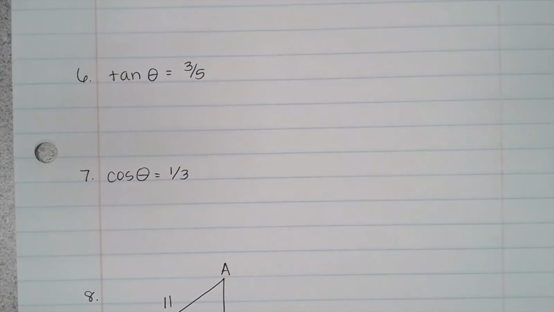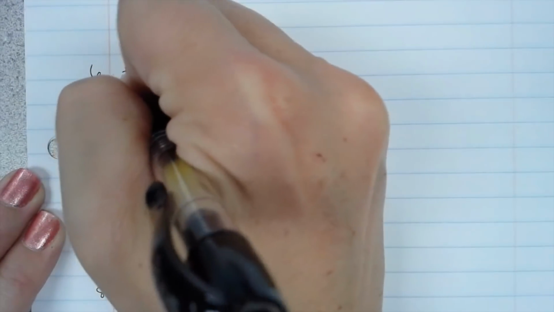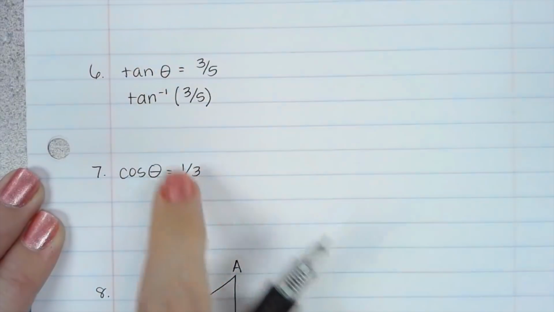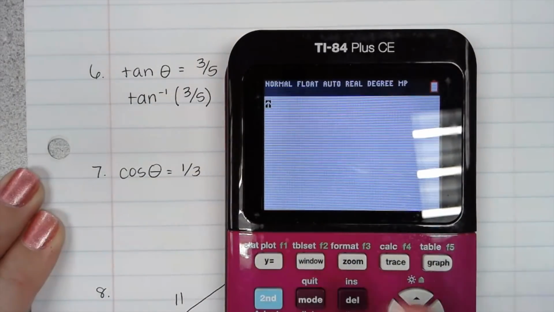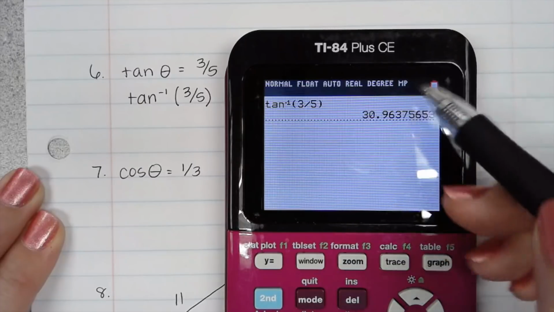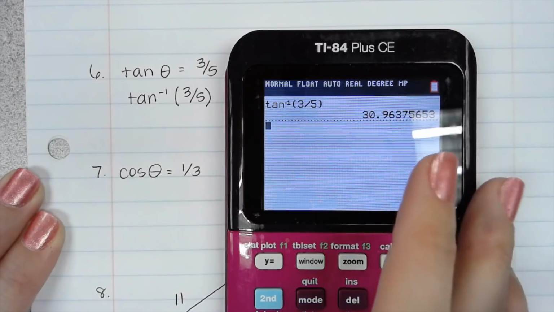But up here, the sine, cosine, and tangent that have the -1 are how you're going to find the angle measurements. So if this is what's given to me to find the angle, I'm going to do tan inverse 3 over 5. I'll type second tangent, then 3 divided by 5, close my parentheses. I'm working in degree mode, so I know I'm good there. So 30.96, they want us to round it to the nearest whole degree though, so it's going to round up.